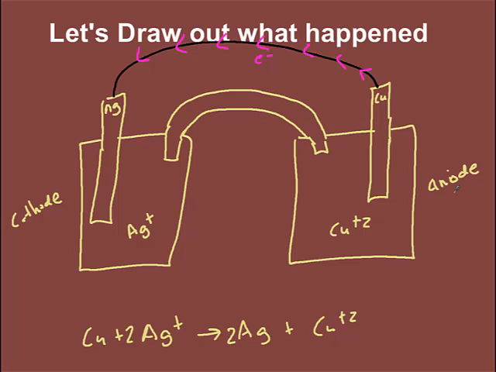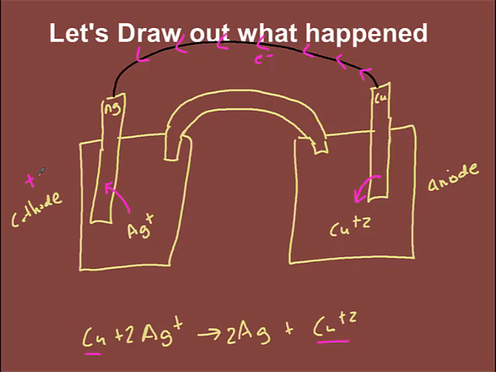You should also say that the anode is where oxidation occurs. Oxidation means that I'm losing electrons. So I'm going from copper to copper ion. Again, I can also see that from the balanced equation. And then my silver is being reduced, so it's going from ion to metal. I can clearly see from this picture then that copper should be losing mass and silver should be gaining mass.